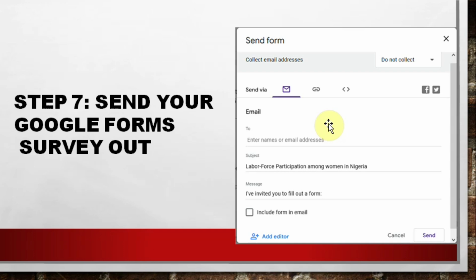Another important thing I want you to note here is that if I want this survey to appear as an email, so that when I send you the questionnaire, it will appear the way somebody is reading an email, so that you can respond directly in your email, you check here, include form in mail.